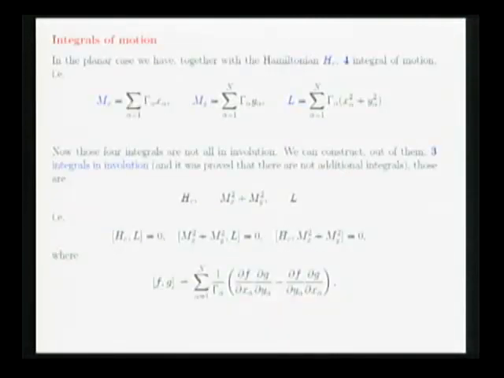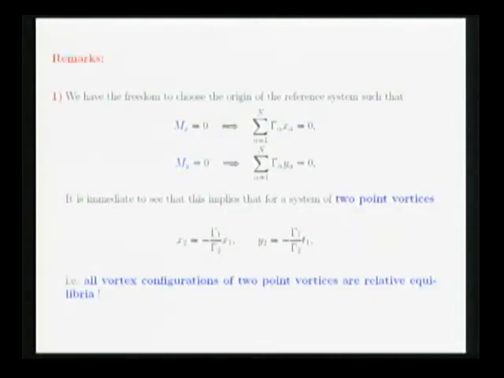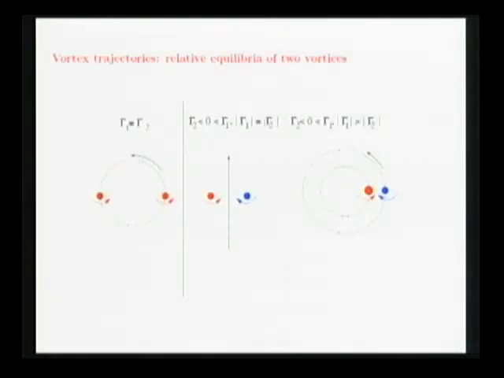And it's easy to show these are the integrals. We have 4 integrals: the Hamiltonian, the linear momentum, and the angular momentum. But only 3 are in involution. So it means that 3 vortices is an integrable problem. And this is also true for the sphere case, as we see. In particular, it's easy to show that 2 vortices always give rise to a relative equilibrium configuration. This is the dynamics of 2 identical vortices; for 2 opposite vortices, the dipole, it is a translation, and in all the other cases we have rotation.